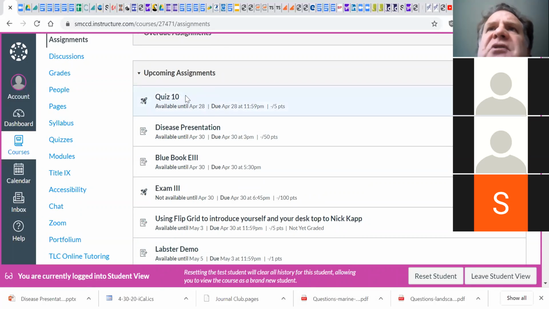How about this quiz number 10? Did you guys do this, or what's with the quiz? Those are graded by her, I think, too, or automatically. But I think in her email she said that we are still expected to do all the quizzes. Okay. Let me take a look at that and see if it's up and see how many people have done it. The exam, I see that is still up.